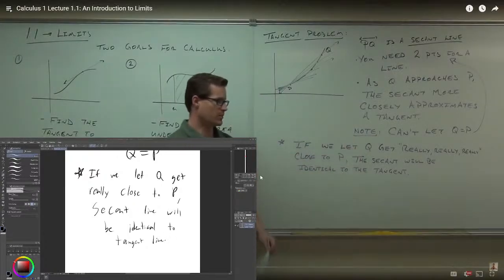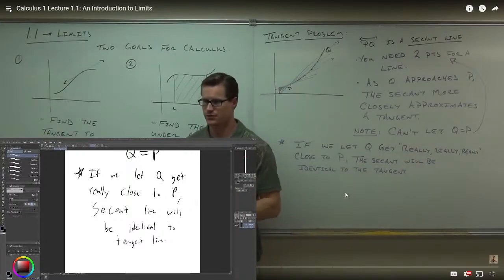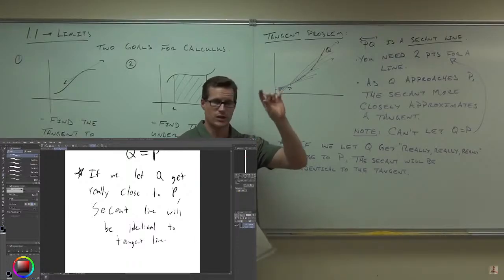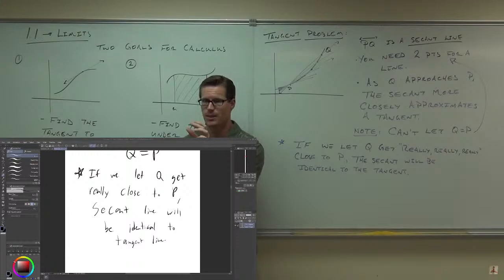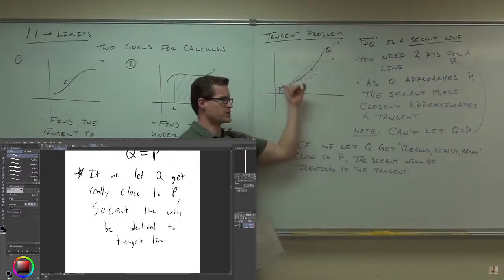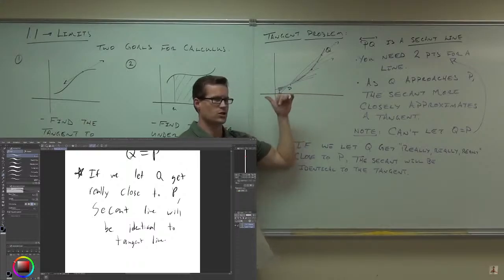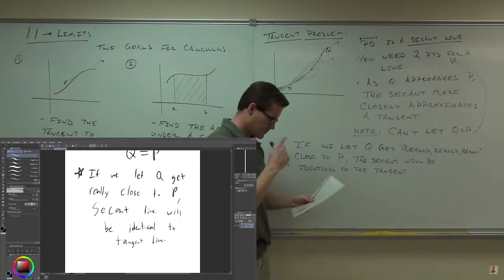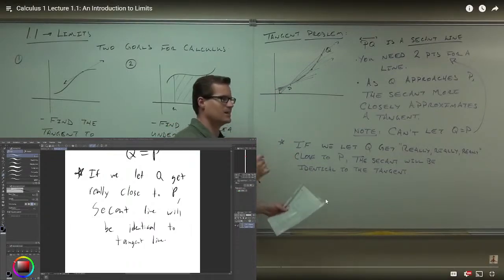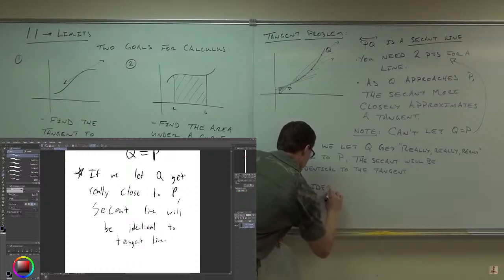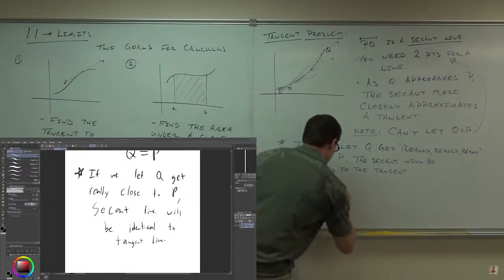Now I'm going to replace this really, really, really with a key phrase for you. The idea of moving Q really, really close to P is called a limit. Moving something really, really close without actually getting there. That's the idea of a limit. You kind of understand the idea of a limit? We would say that Q would be in a limiting position. That means we've got it as close as we can to P, but it never touches P. It gets really, really close. So the idea of really, really close is a limit, in the most simple terms. This is it.